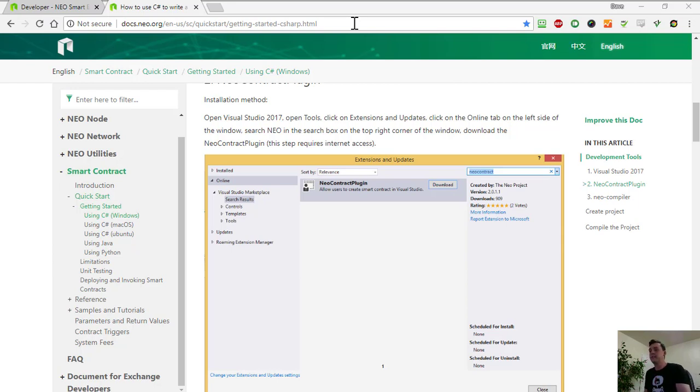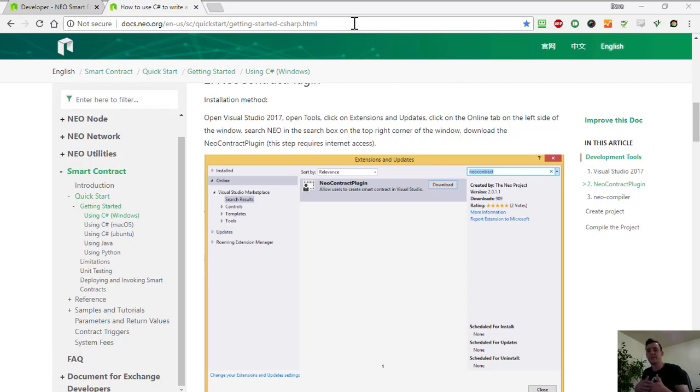So they recommend installing this Neo Contract plugin into Visual Studio. What that will do is give you a C# and Visual Basic template that will allow you to create a new project that's a smart contract. All that's really doing is adding in the proper Neo NuGet packages, and also putting in an action that, when you compile the code, will call out to the Neon compiler. That's going to compile your code into an AVM file, and an AVM file is what we use in NeoGUI and other clients to deploy that contract.